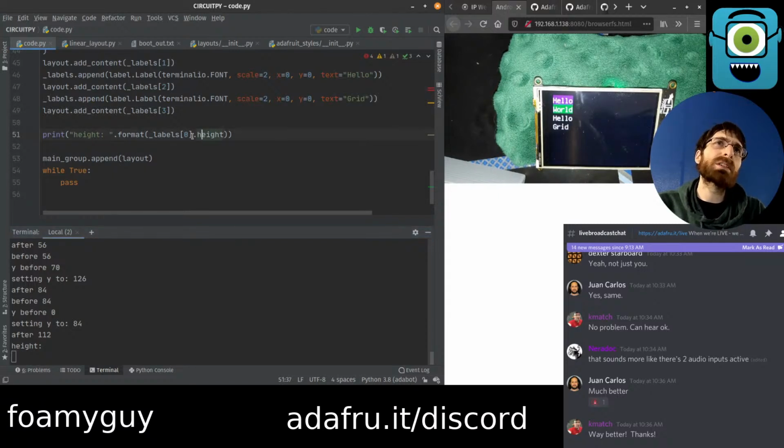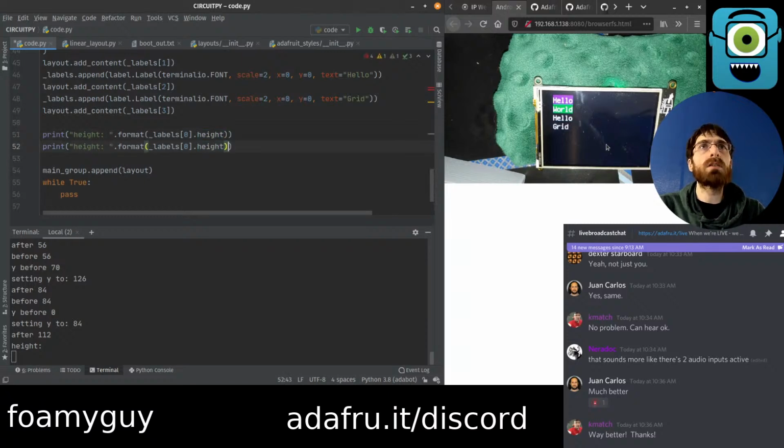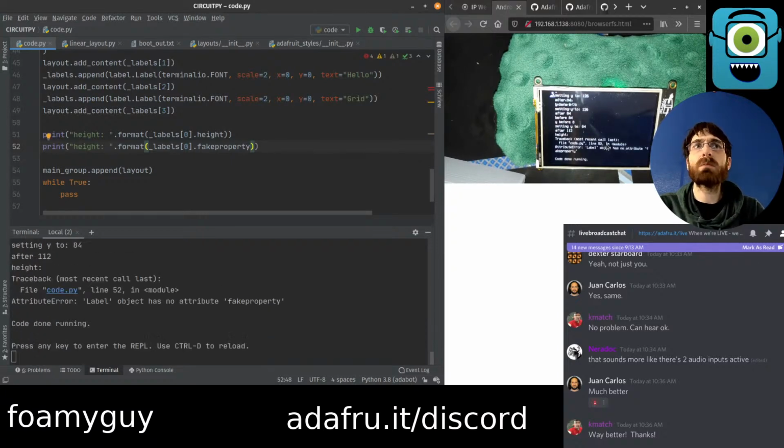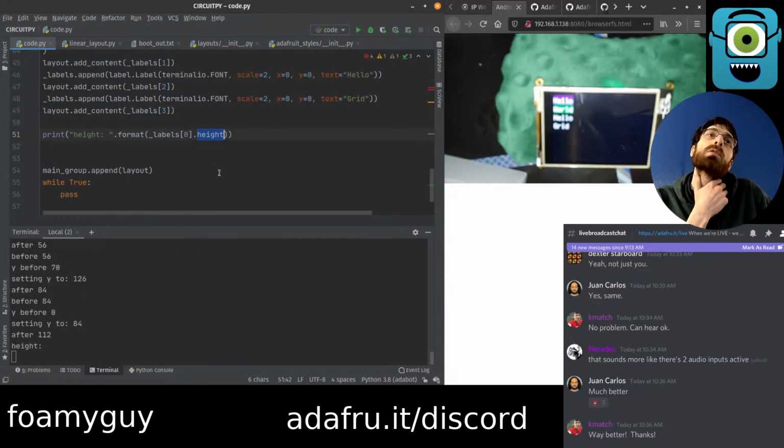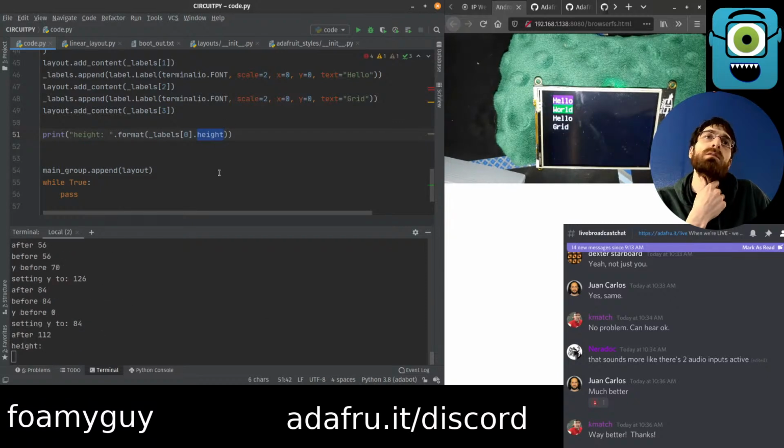Does it throw an exception if you access a property that doesn't exist? Does that raise an exception? It does. So label has a height property, but it's blank.